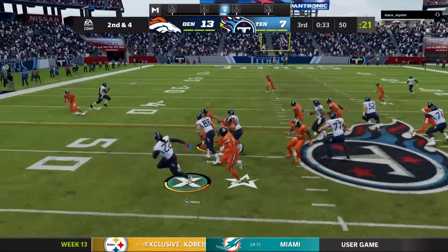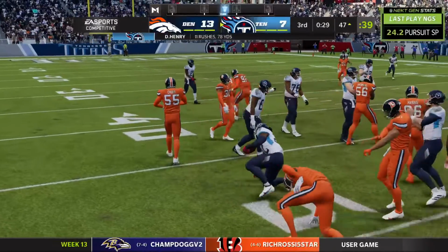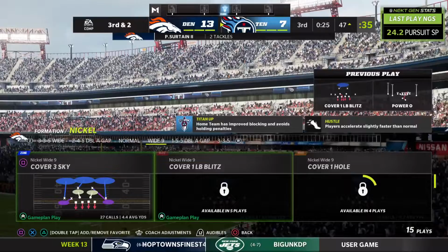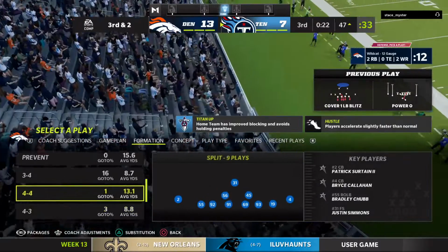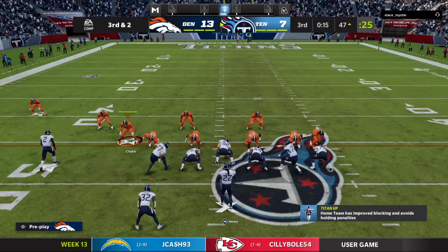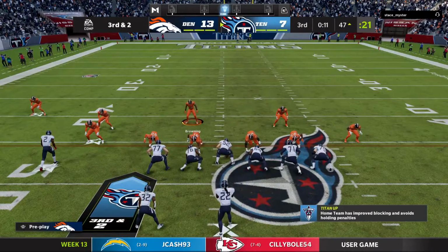Henry again on 2nd down. And this won't be enough to pick up the first. A gain of 2, 3rd and 1. So that was a very nice play, Charles, from a very speedy cornerback. Yeah, this defense as a whole has really been flying to the football all game long. They have not allowed too much of anything, and here's another example. A great play there to get in and disrupt it before it could get going.